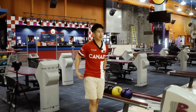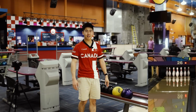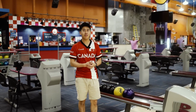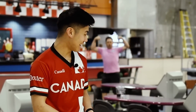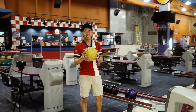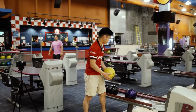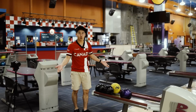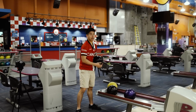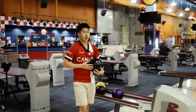Jimoo is back here with a terrible rack to start, but it doesn't matter. Today we are throwing the new Motiv Tank Yellowjacket. Interesting name. And as you can see, very interesting color, but we'll get to it in a little bit. Urethane is one of the most essential parts of my bag, and that's why I have four bowling balls here today. Let's start with my trusty control, which is the Storm Pitch Black.